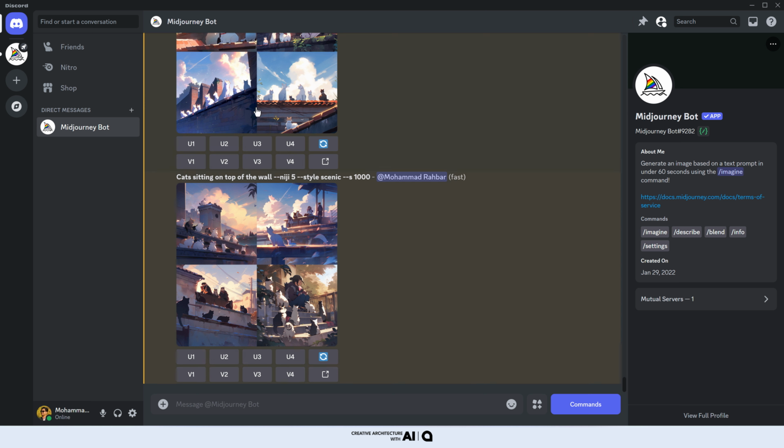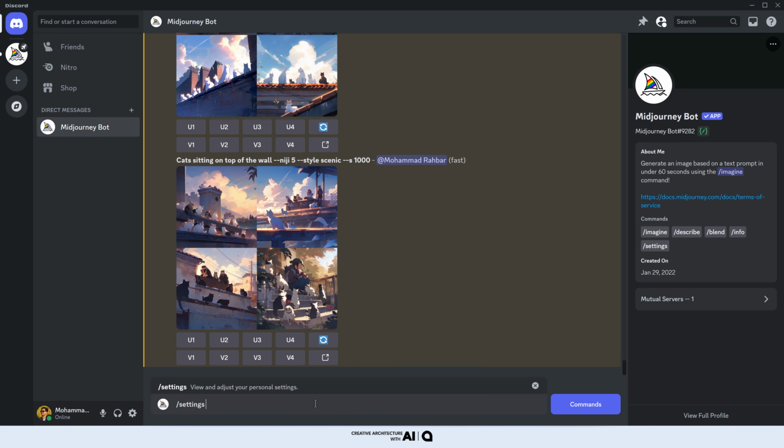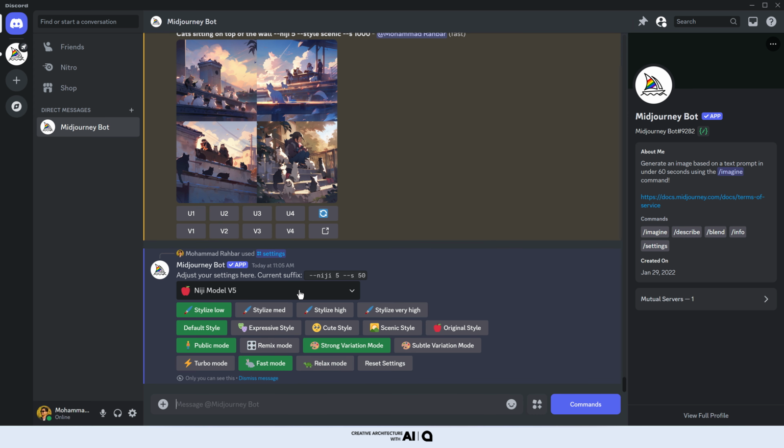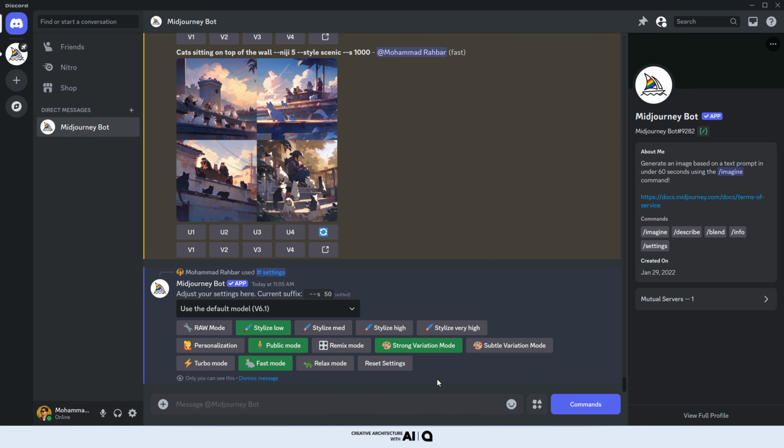I told you that we can also use that style in Niji, so I'm gonna activate settings again and change it to 6.1 MidJourney, which is the latest version, and then also Stylize. I already changed it to low. In here I'm gonna keep it low too, and you see that it's 50. And of course I can change it to 0. Let me change it to 0 this time.